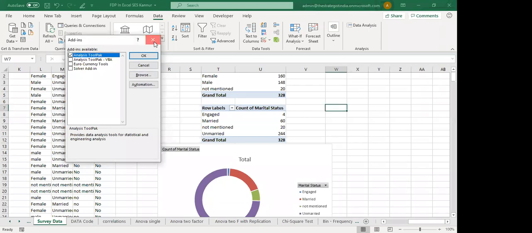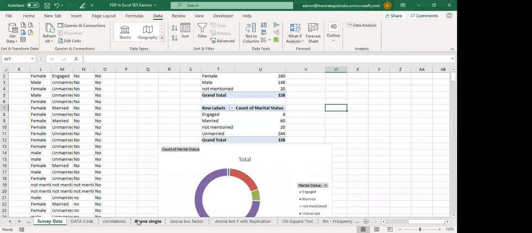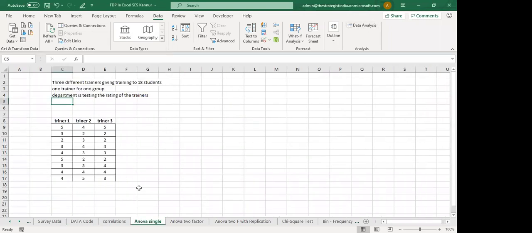So now I have already created it. Now everyone just have a look over here. Everyone listen to me, look at the screen. Suppose I want to do an ANOVA test. So what do you want to do? It is your duty to identify what test, what is the reason, all the things. It is up to you.